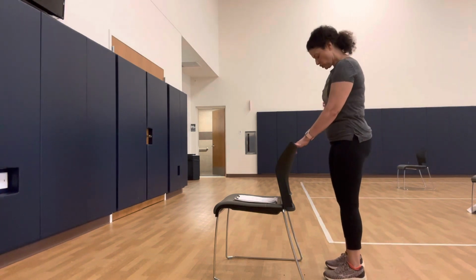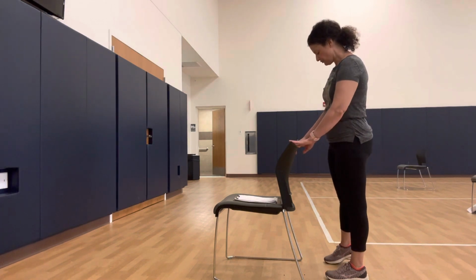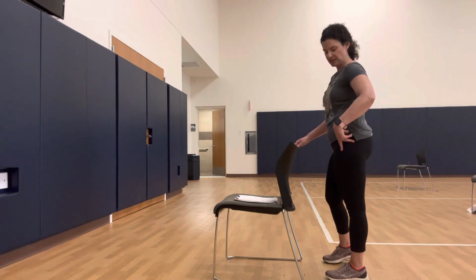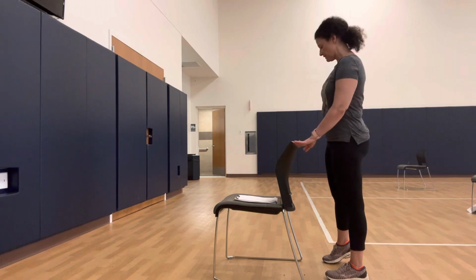Still facing the back of the chair, we'll shift the weight onto the left leg. Bring the right foot out just a couple inches, just a little bit further than it was. Tuck in the belly, right? Because we don't want that left hip to pop out to the side. You want it tucked in. And to do that, we've got to tuck in the belly.